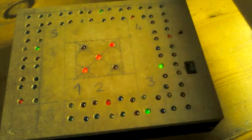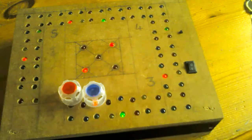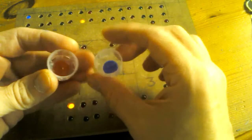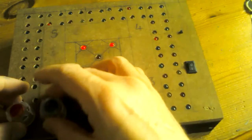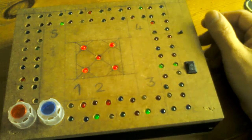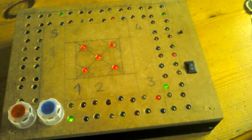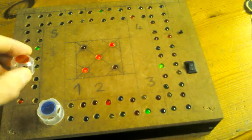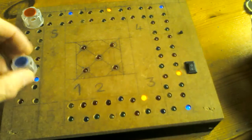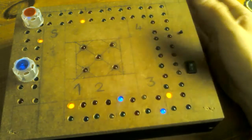So now I'll try and show you how it plays. I got a couple of bottle caps up, painted the tops, well, done them with a bit of Sharpie, so you know who's who. And now let's see how it plays. The idea of the game is you take turns to press at the start. And when you get a number, 1, 2, 3, 4, 5, you take your turn. 1, 2, and you're not allowed to land on the same square, so you'll basically have to press again if you get the wrong one at the start.